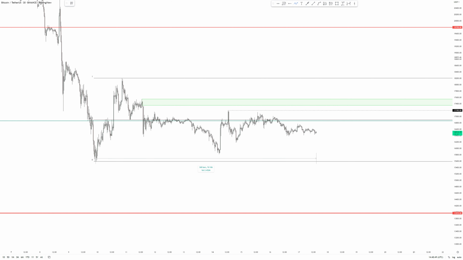Again, at the risk of being overly obvious, what I mean by a sweep of the highs or lows is as such. So this would be a sweep of the highs here, and this would be a sweep of the lows here. Okay? If you are a trader that likes taking simple touches to the range high or low area, feel free to. It's just not my style unless it lines up with a clear supply or demand zone or an order block.